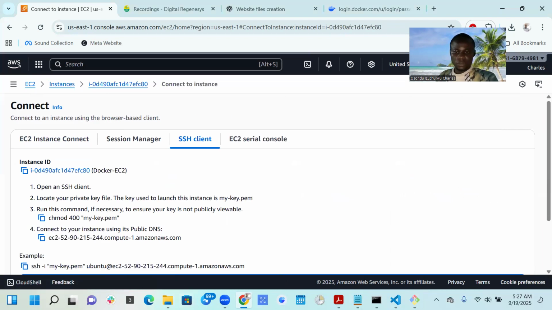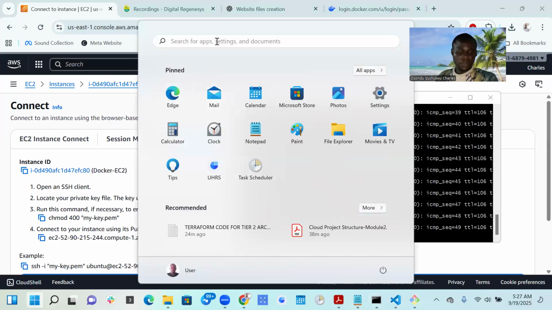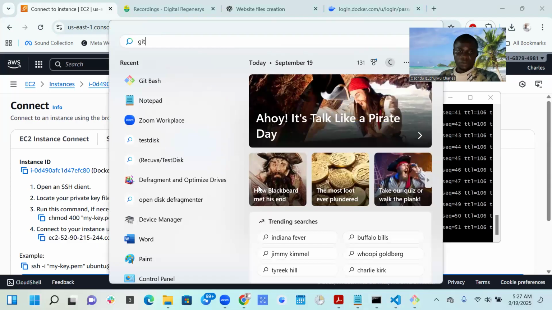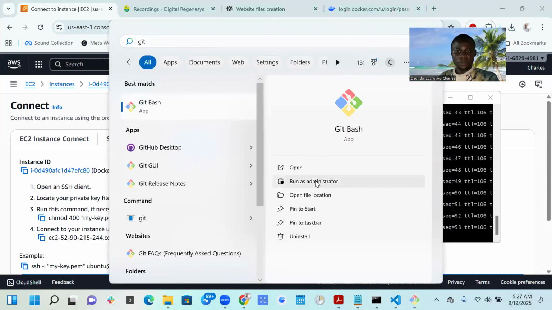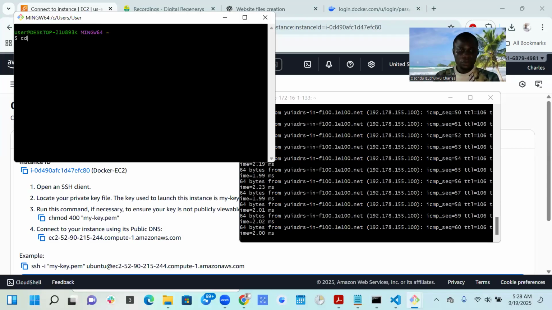Let's do it. This one is running. I'm going to open another Git Bash here. I'll go to the Downloads directory.